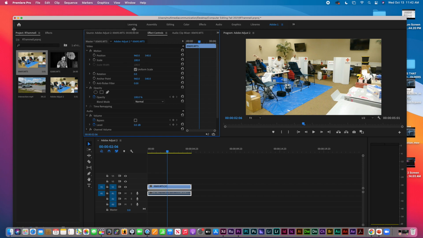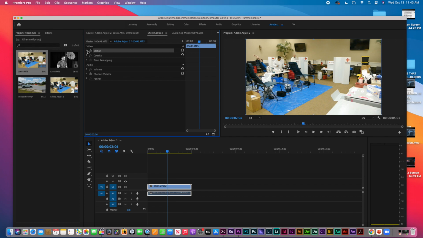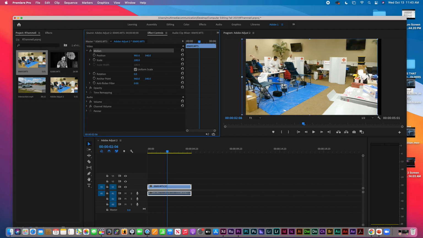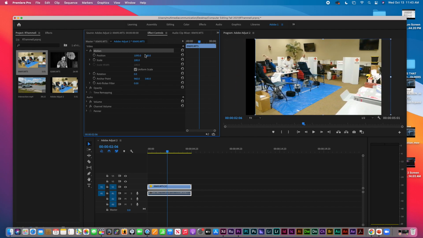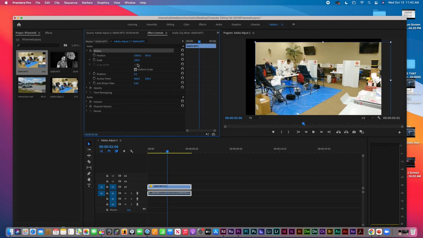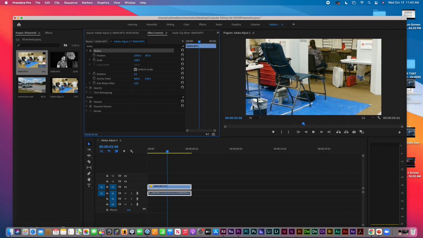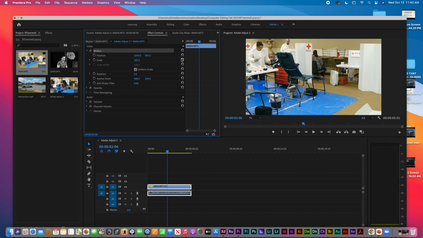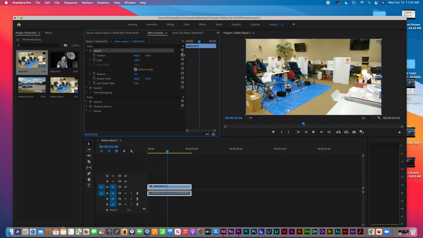So once we have that screen popped up, this is like the equivalent of your inspector window in Final Cut Pro 10. So once I have that up, there's some things I want to point out. Even if yours looks a little off, like I've got all this stuff minimized here, it's still there. So Motion, that's where you can adjust your position and your scale. We kind of went over this a little bit with the first lesson. If you want to do left or right, up or down, this is where you do it. If you want to make it big or small, you can do that as well. And I just reset those.